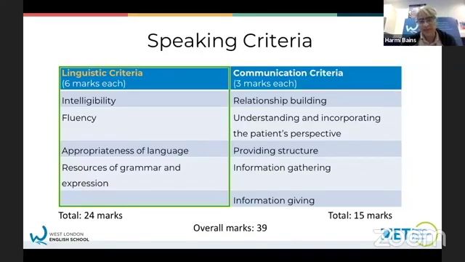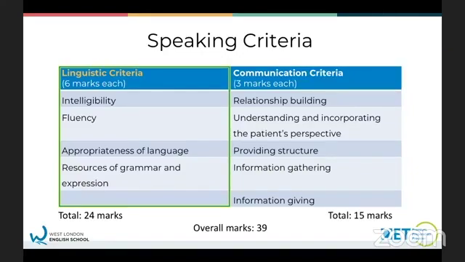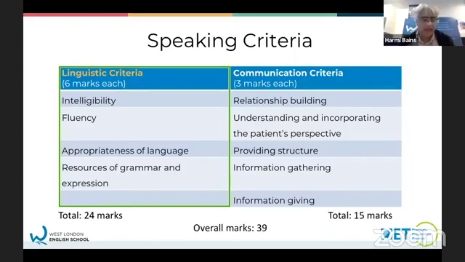It's a speaking exam, so you need good intonation. It's the pace of your speaking. It's using stressing words. It's the tone of your voice. You should have a good, confident voice, but also not intimidating, a gentle tone as well, speaking clearly and being understood. You can also see grammar comes into it as well. So using appropriate language, making sure you've got the right tenses as well. So all of that is the linguistic criteria.